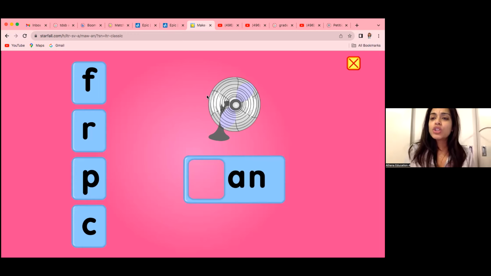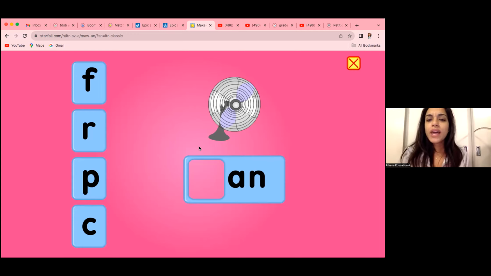Fan. Very good. So, Mia, what letter do I need here to make the word fan? F, fan. Which letter? F. Which one is F? The first one, second one, third, or fourth? First one, great job.